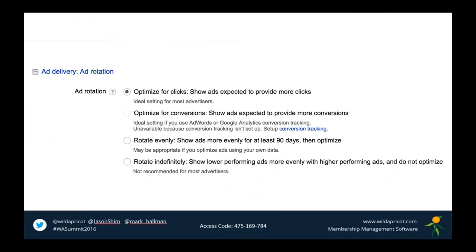There are other options here if you have conversion setups. If you're into the pro mode and more familiar with things, you can also do rotate evenly or rotate indefinitely. That basically says, Google, I want these 2 ads to be tested properly. Give them a fair crack for 90 days in rotate evenly, or let them go indefinitely. I know that one might be lower than the other, but I'll deal with that myself.